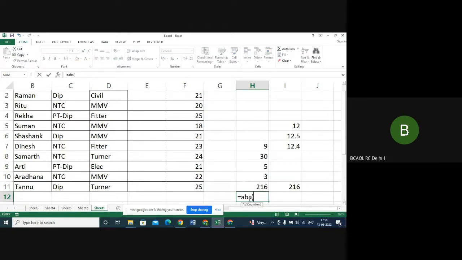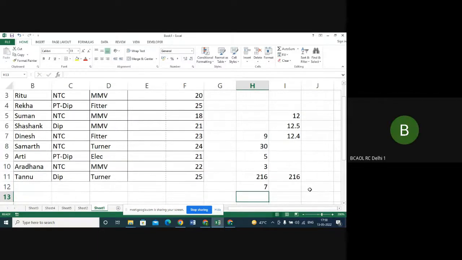There is also another function called absolute function, ABS. Do you know what is an absolute number? If I say absolute of -7, what will it give me? 7. Right? Negative numbers absolute will be positive. Positive will always remain. If I say +7, normal 7, it will be 7 only, but negative numbers absolute will be positive number, right? Yes. So the ABS is the function for that. These are math functions.